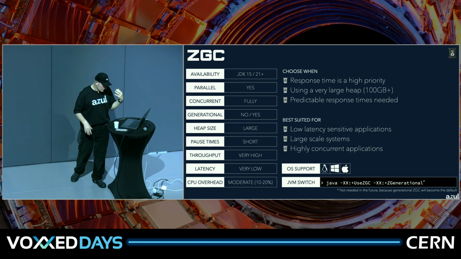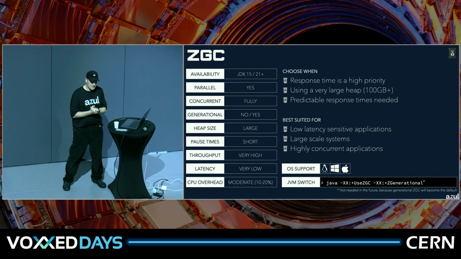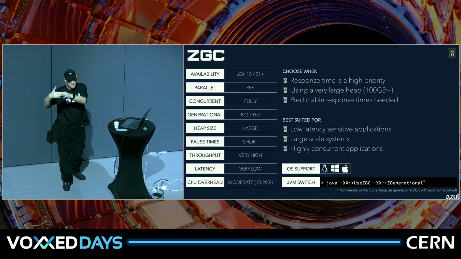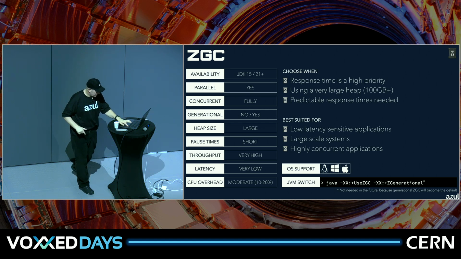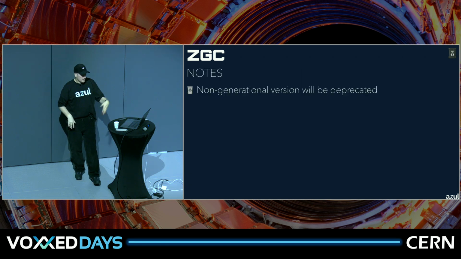If you have really high-speed, huge applications, and you need the last drop of performance, go with this one. For example, Netflix switched to ZGC. They saw a drop in performance of 3%. That sounds like not a lot, but you have to pay 3% more cloud cost to get to the same performance that you saw before, and you probably need more CPU and memory to make it work. Just keep that in mind. This is also fully generational. In the meantime, the non-generational version that came with JDK 15 is already deprecated and will be removed in the near future. Yeah, already mentioned that.